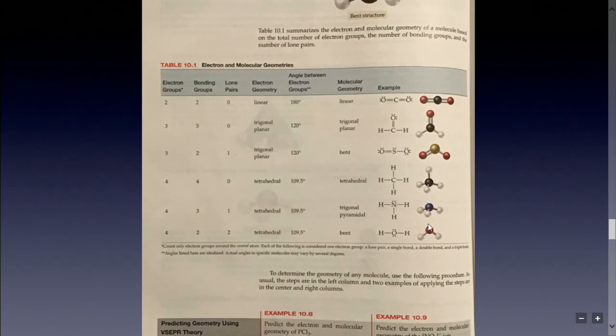Whereas the water molecule, this angle is a little bit less than 120 because you have not one, but 2 electron pairs pushing down on the hydrogens. So you have a little bit of extra electron force up here pushing down on the hydrogens, where on this molecule, you only have 1 lone pair of electrons pushing down on those oxygens. So it's a little weaker. But if you can push these hydrogens down further by using 2 electron pairs up here, that lone pair and that lone pair, if both of those are pushing down on the hydrogens, then they push the hydrogens even closer together, making a smaller angle there at 109.5.